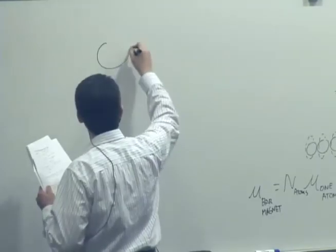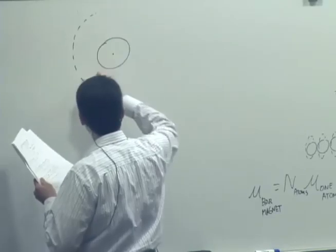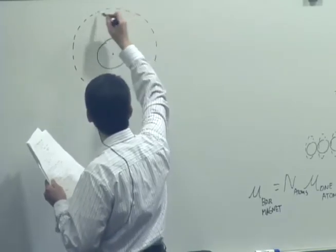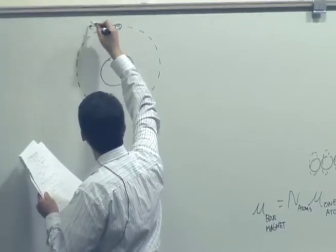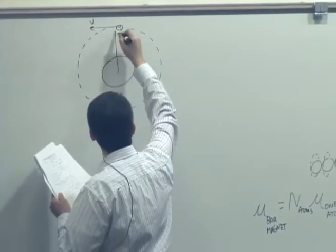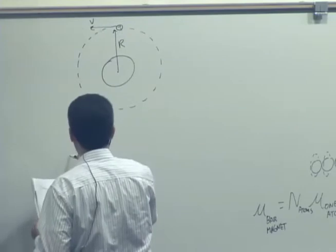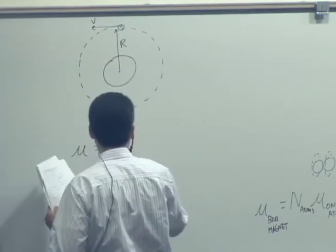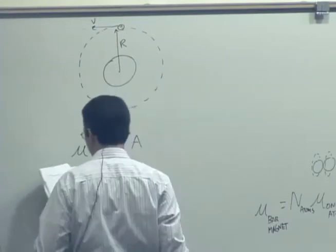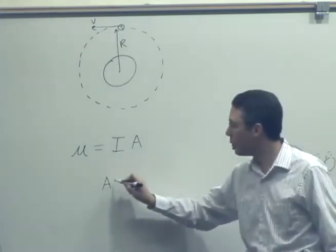Here's our inner electrons plus nucleus, and here's our orbiting electron, excuse me. And we'll say the electron's moving in that direction, some speed v, and that's a distance r. And we said that mu, by definition, is the current times the area. Okay. Well, what's the area? Pi r squared.